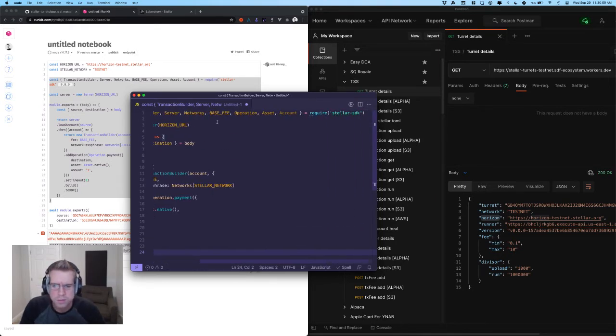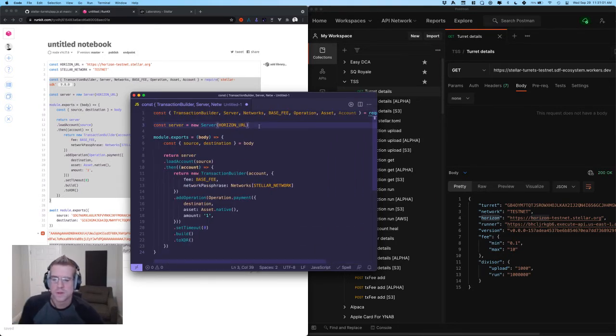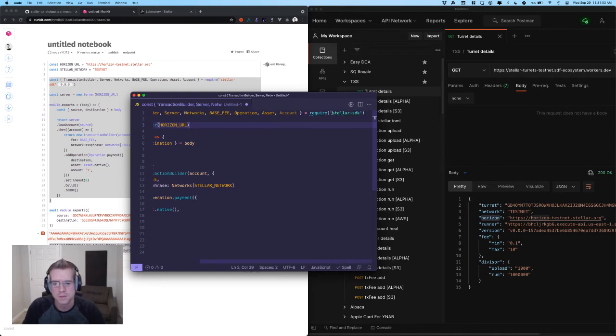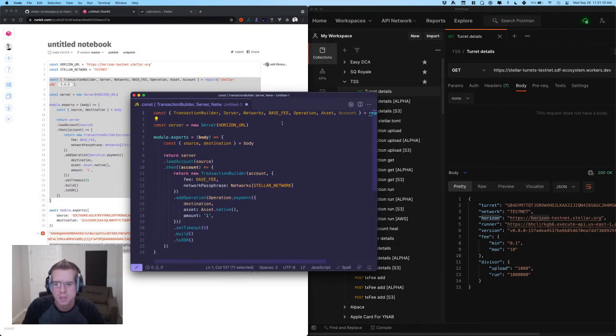Okay, so I'm just going to review and make sure this all looks good. You could run this through Webpack, but I don't think there's any need to. It's not going to get a whole lot smaller. I'm requiring the Stellar SDK, which is already going to be included. It looks like I'm not using account anymore, so I can get rid of that. The server's outside. I think that's all good.